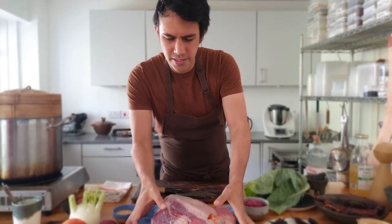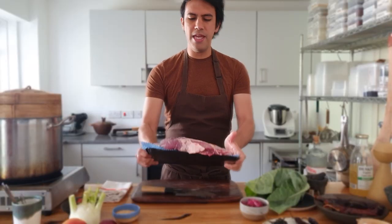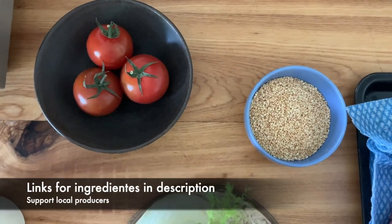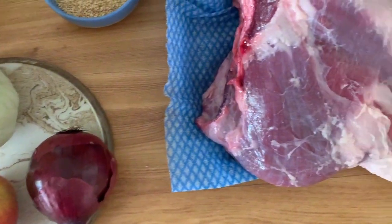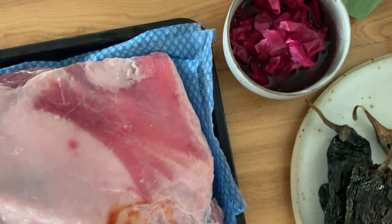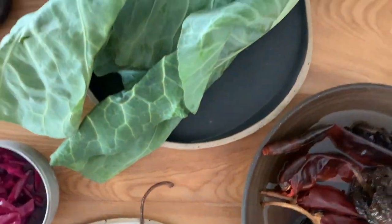As you might know, we're making some videos to support our favorite producers and suppliers, for you to be able to make really, really simple Mexican food at your home, but also to get these amazing ingredients. So today we got this cabrito that is basically a goat shoulder, and we're going to be making some cabrito adobado. For this we will need tomato, sesame, a little bit of fennel, apple, red onion, obviously our cabrito meat, some sauerkraut, different types of dried chilies, salt and pepper, and some spring cabbage.